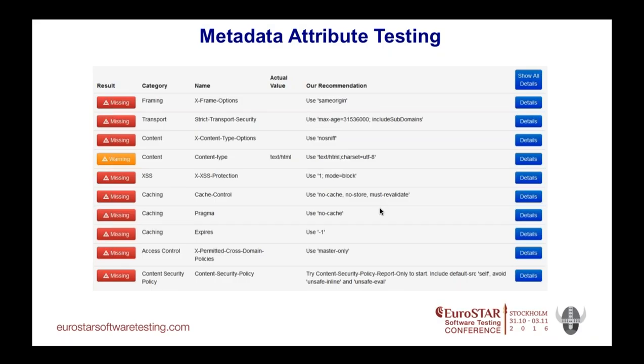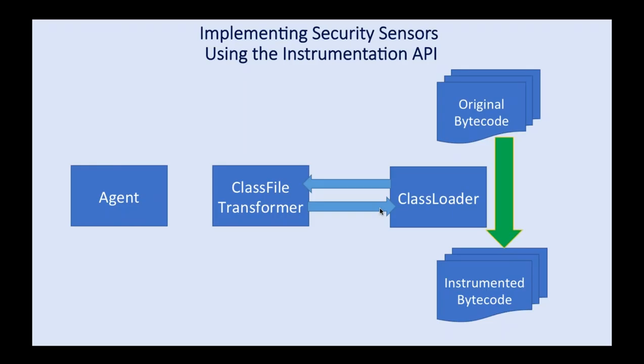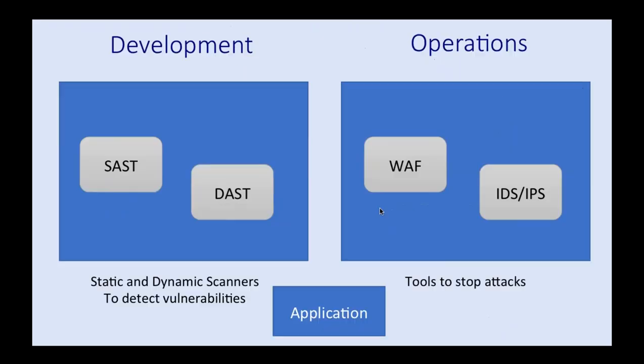And there was a guy called, I'll give him credit for it, Brian Chess, who was, I think, the first person to realize that you could use attributes to evaluate. He was a bit before his time, unfortunately, because when he came out with this in about 2008, there was a lot of resistance from operations to any kind of fiddling around with production code with some sort of instrumentation. They didn't understand it, and thank goodness for the application performance monitoring or application performance management tools that have blazed the trail here, because now over time it's become acceptable to introduce security instrumentation.